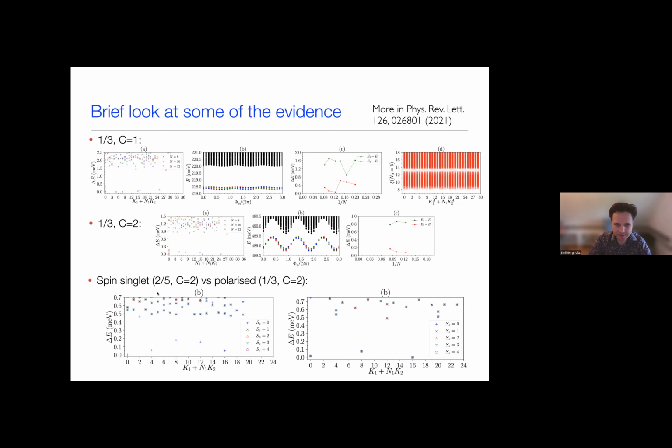And there are spin singlet states and spin polarized states. So if you plot the total spin sectors, you will find that in the spin singlet state, there's something uniquely picked out. It's the same spin 0 sector for all the low energy states. While in the spin polarized case, it doesn't care about the total spin. It's just polarized. You get the 2S plus 1 fold degeneracy of these ground states. That's what we see.